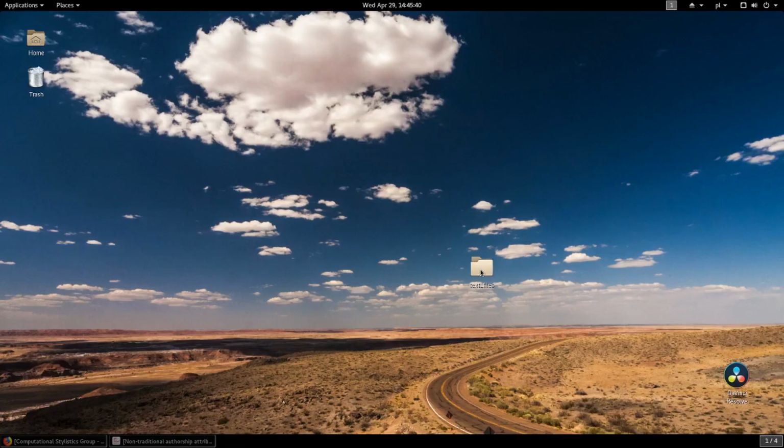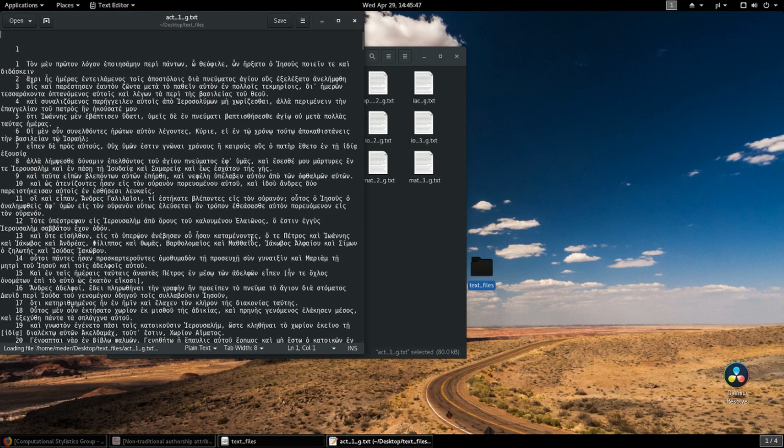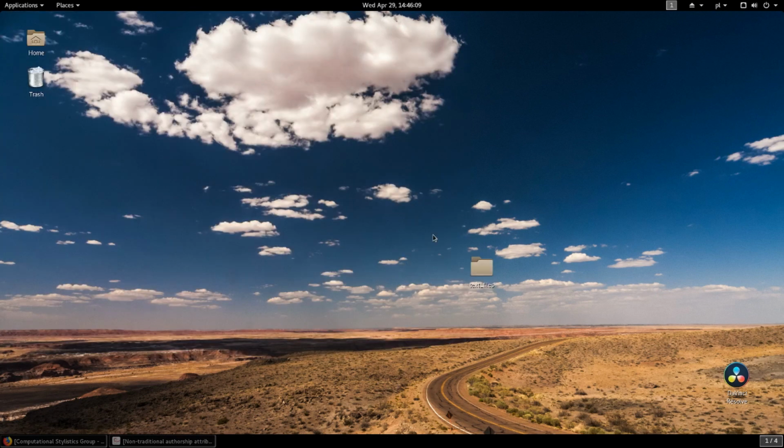And today I'm going to show you how to set some parameters of the model to make your analysis more reliable. So what I'm going to use today is a collection of Greek texts containing the Greek New Testament in Unicode. So I've got those texts. I create some working directory folder, big NT for New Testament Greek, something like that.